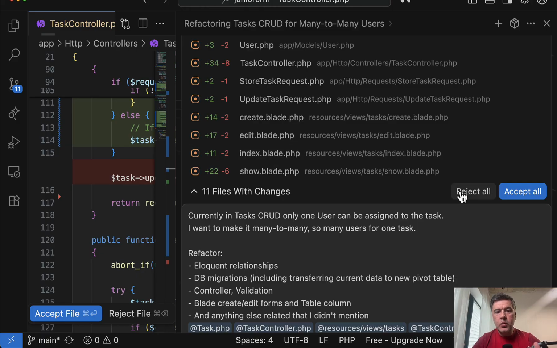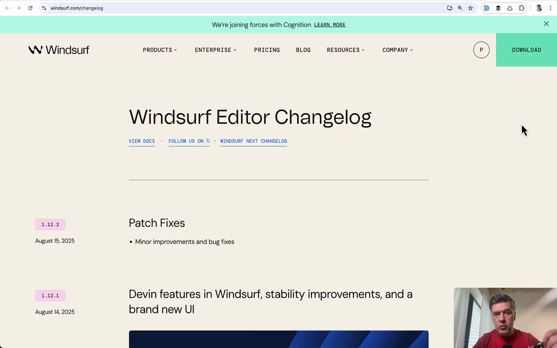So with these tests, what I wanted to show you is that Windsurf works well with Sonnet 4 and makes the changes roughly similarly to how it would be done in Cursor or in Claude Code with similar prompts. I've done it in the past. It's roughly a similar result. Next question is Windsurf's future. Do they release new features?